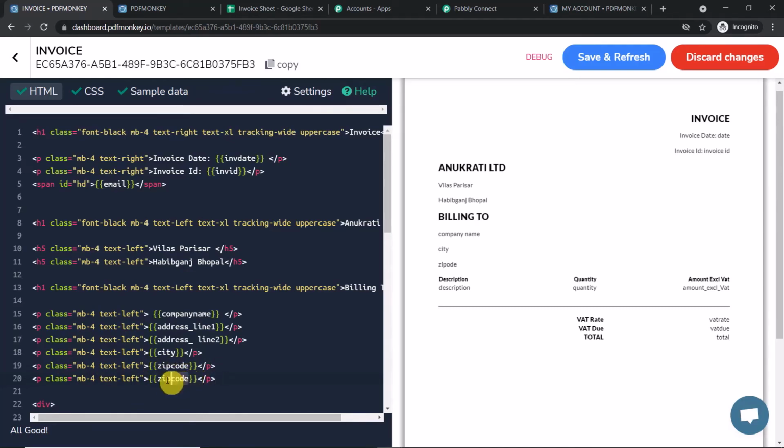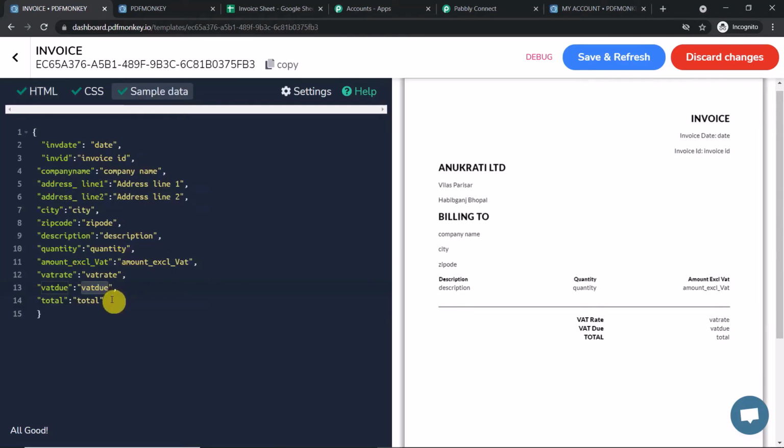So what I'm going to do here is I'm just going to remove this. Okay, remove the zip code part and let me just enter a new tag, that is state. Okay, we have added a new code, that is state. Now what we are going to do here is, here also in the sample data, we are going to introduce one more field. So this is how you do it. Double quotes, state. And once again double quotes, state.